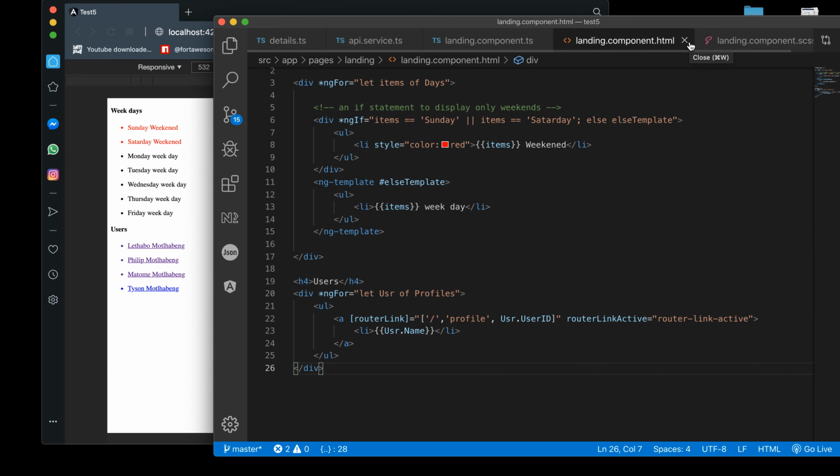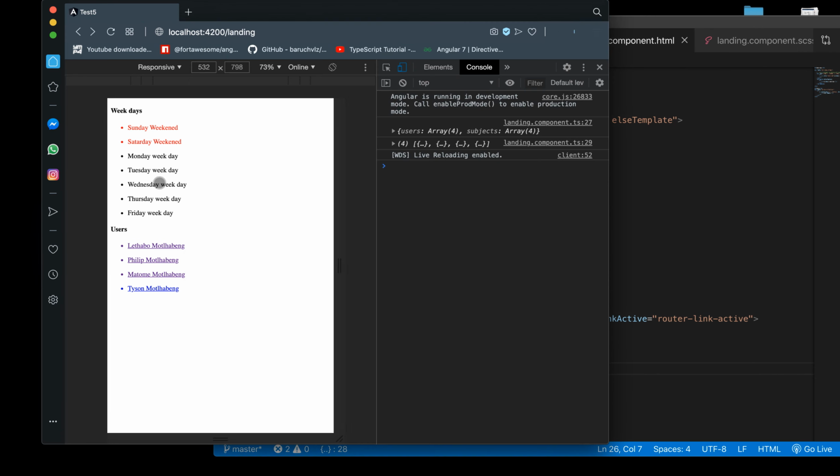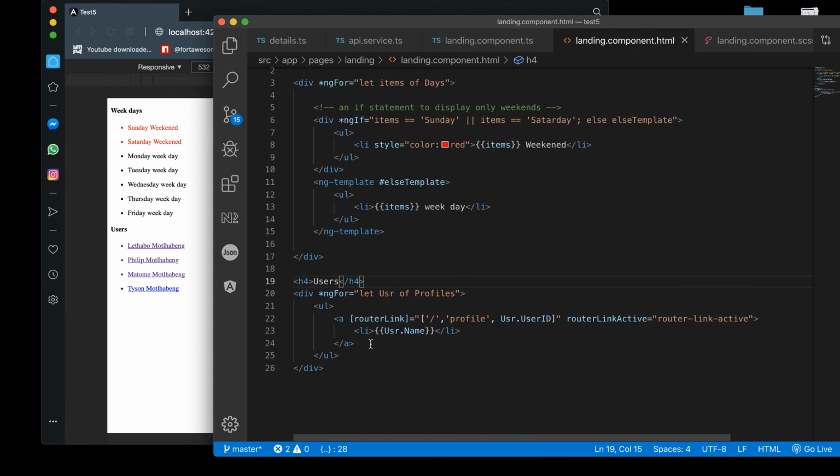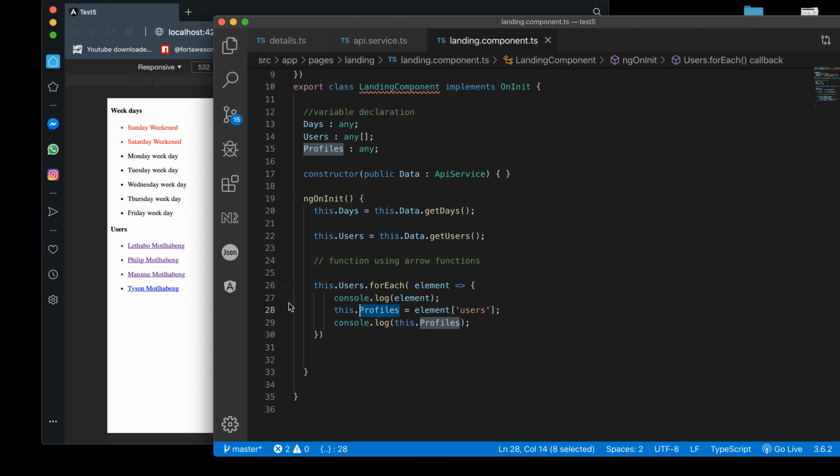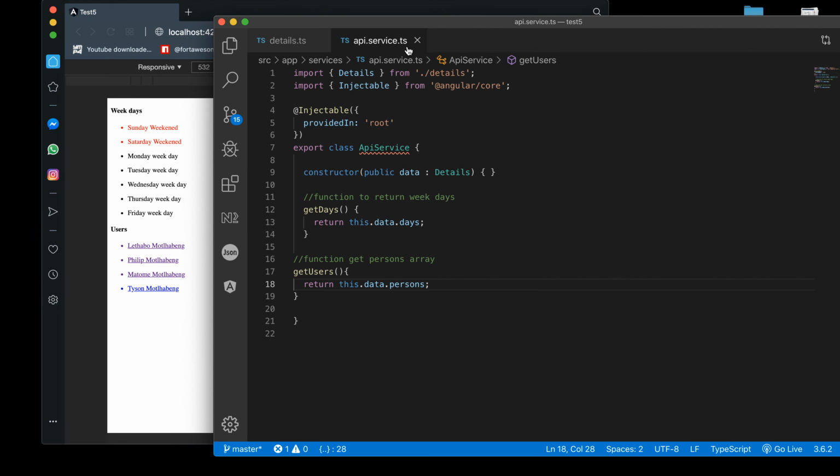So now we can close this one. We don't need it. Remember, I said I'm not going to do any style sheet on these things. You can work with your style sheet when you want. So now I'm going to close this, and then close this. So we're only going to have this. We're going to create a function to get only the one user that we click. When we click here, it must get that user's information only.